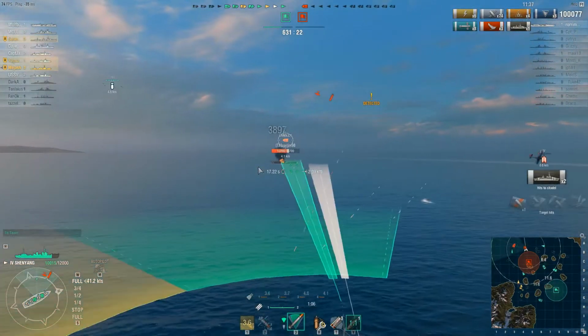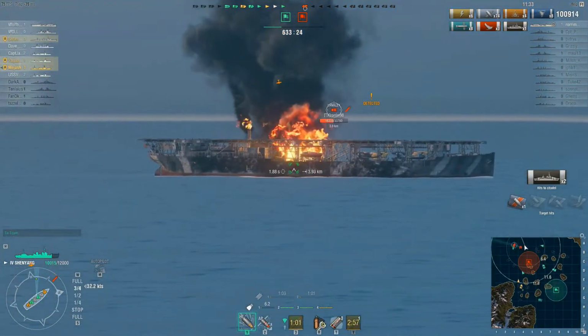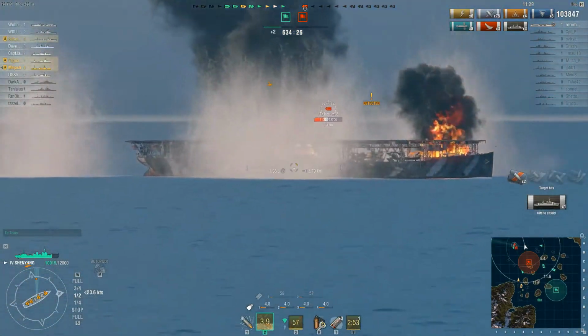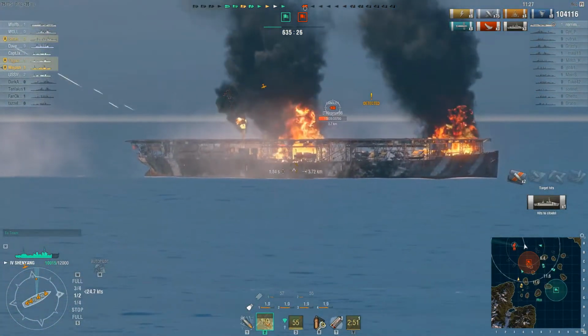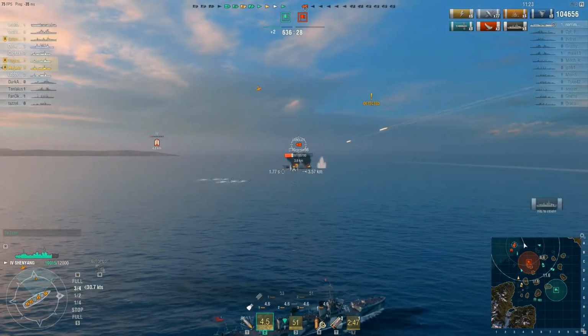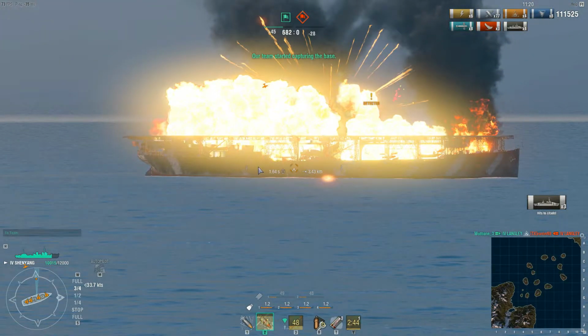And we're going to send that in. So that's on HE. That's two citadels right there. And that's how you're going to citadel to death a Langley. So there you go. There's another one. And I think this is going to finish off right here. One or two salvos. But 100k damage, three kills, citadel hits for days. And boom, right there, three citadels, almost 12,000 damage.